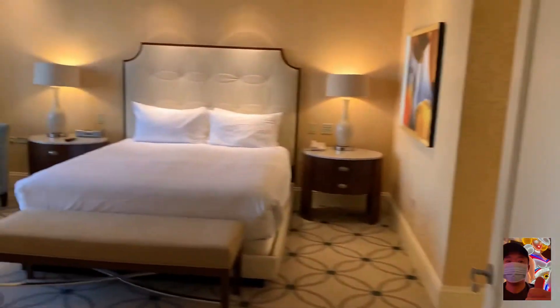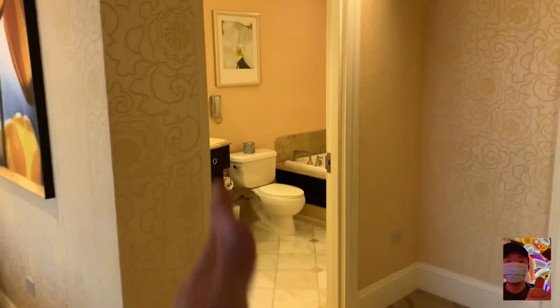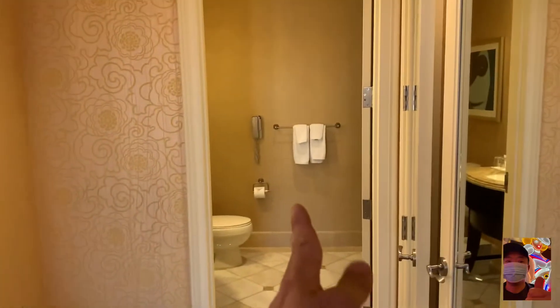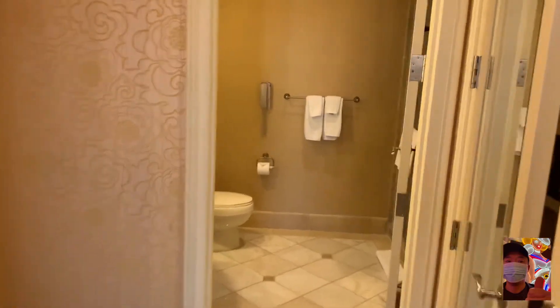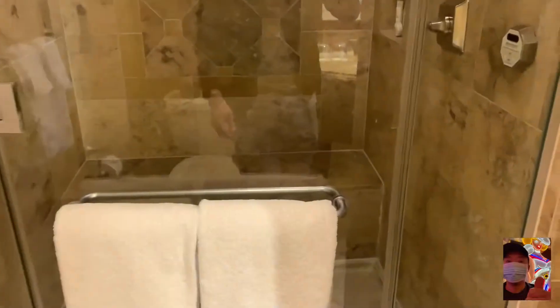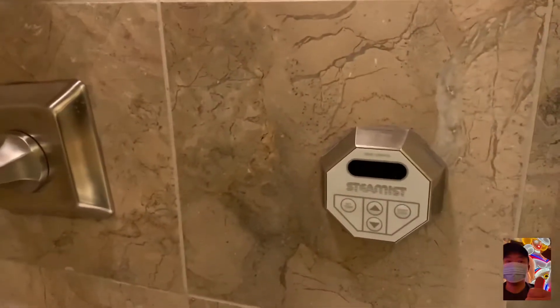As you walk into the bedroom immediately to the right there's another bathroom — so you got two toilets. There's a shower area — a good little shower. And they have a steam mist, which I'll use later and give it a try. Hopefully I don't knock out from too much heat, but I'll be live streaming while I do it so you guys can keep an eye on me.